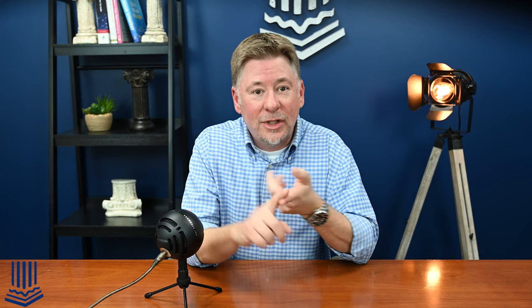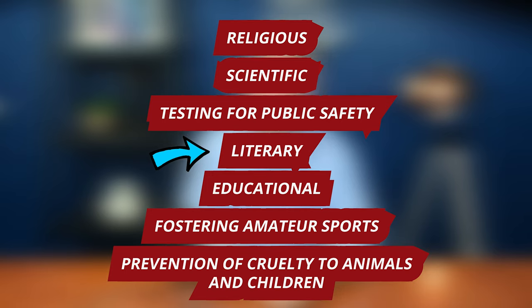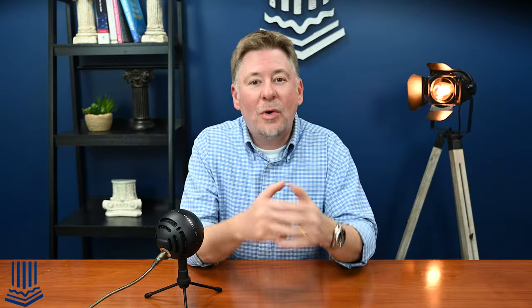The purpose test addresses the reason your non-profit exists in the first place — what is its purpose. Ironically, the purpose test is the one test that applies to all 501c3 types. All charitable non-profits, in order to be considered a 501c3, must be organized for exclusively charitable purposes as defined by the IRS. Those purposes are religious, scientific — usually in the form of scientific research — testing for public safety, literary, educational, fostering national or international amateur sports, and prevention of cruelty to animals and children. There's also a roll-up purpose category the IRS refers to simply as 'charitable,' which encompasses activity that doesn't neatly fit into the others. To pass the purpose test, your non-profit needs to have, as its primary mission, a program best described by one of these purposes.